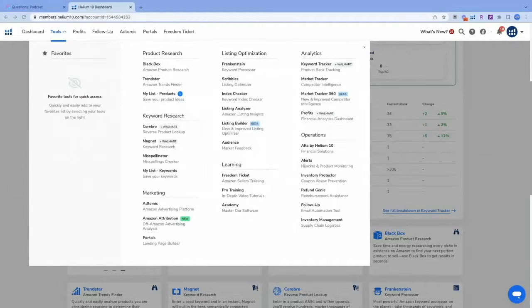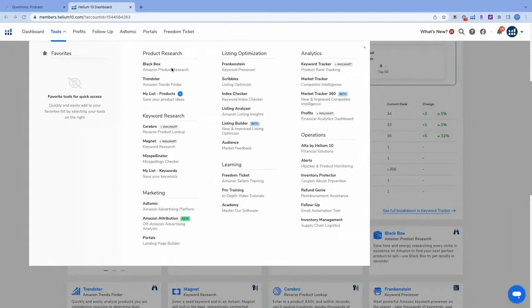So right here I have pulled up the slew of tools that we've got access to. Right off the bat, there's some product research tools. We manage clients that are already established on Amazon, and so this is something I use a little bit less, but some of the Black Box tools, for example, will also help you research competitors. So even if you're not looking to add a new product to your Amazon catalog, this can still give you some insight on competitors that some of the other tools don't have.